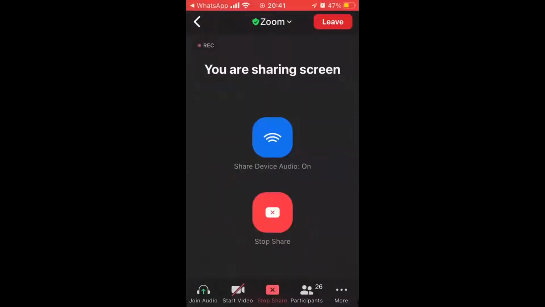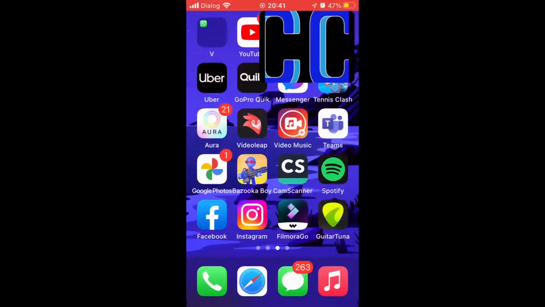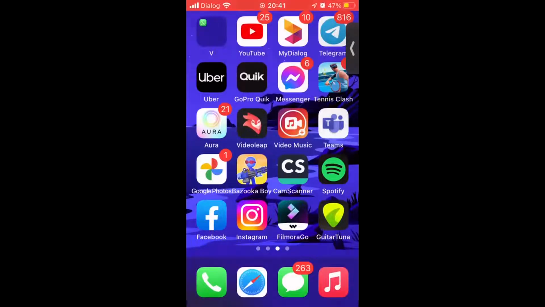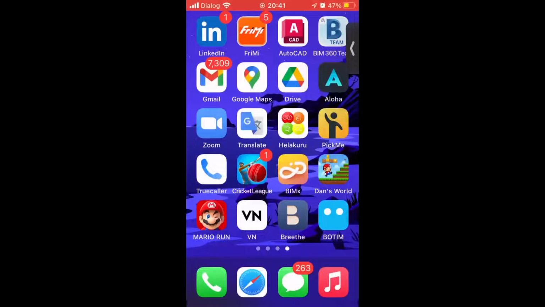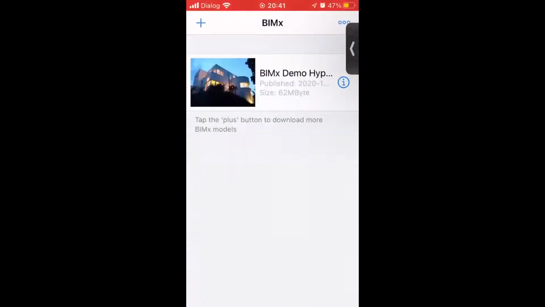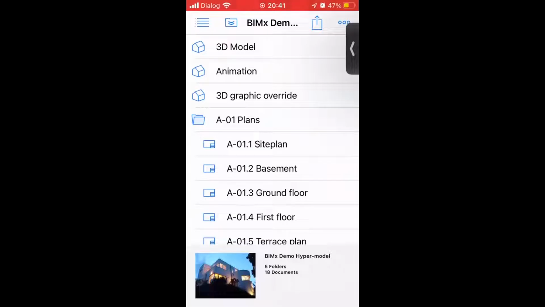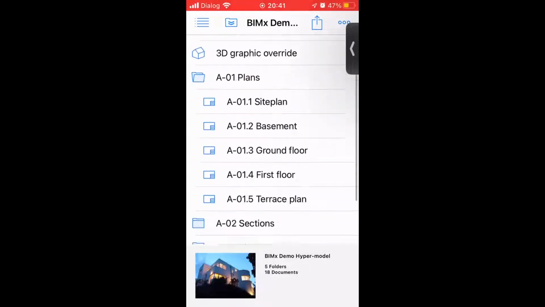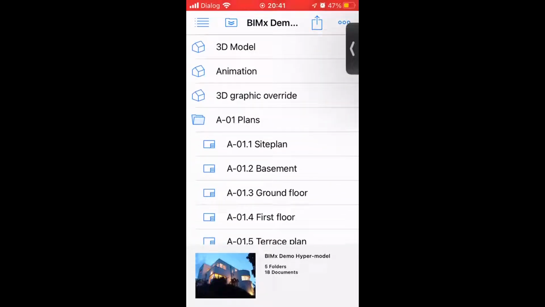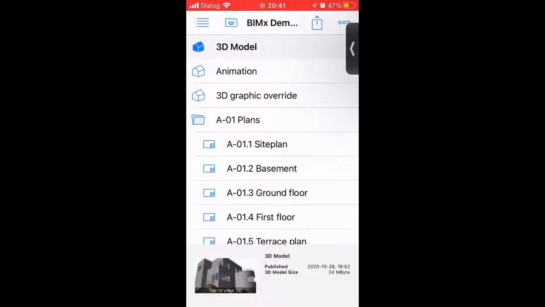This is my mobile phone. Then I will go to this BMX software. You can see this BMX software. Then I will click on this BMX model. So this is virtual reality. You can access this 3D model even from your mobile phone.